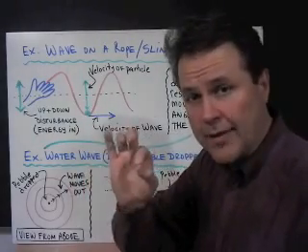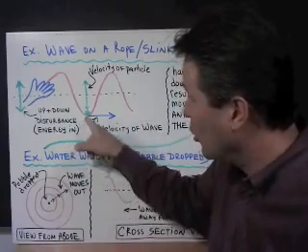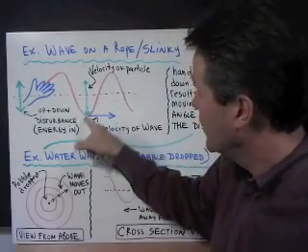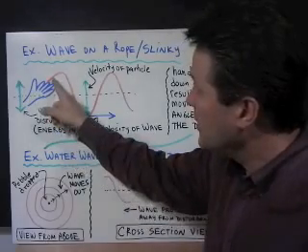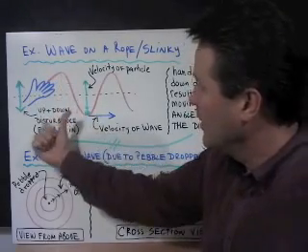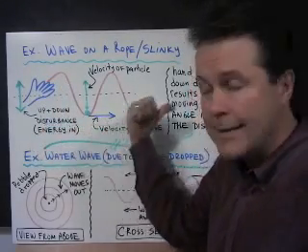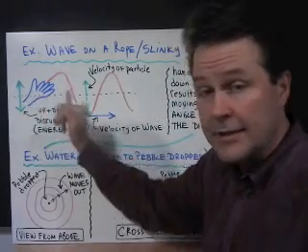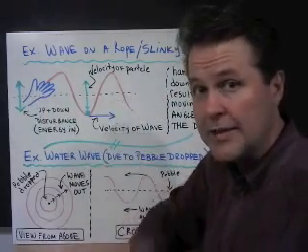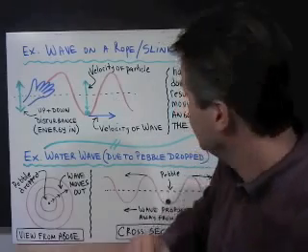Now, if we select one part of the slinky, perhaps we tie a ribbon to the slinky to show that that part of the slinky is actually only moving up and down. That would be the velocity of the up and down motion. But the wave which is created is going to be moving with the slinky. And that would be the energy traveling from one end of the slinky to the next. And that would be an example of a mechanical wave.